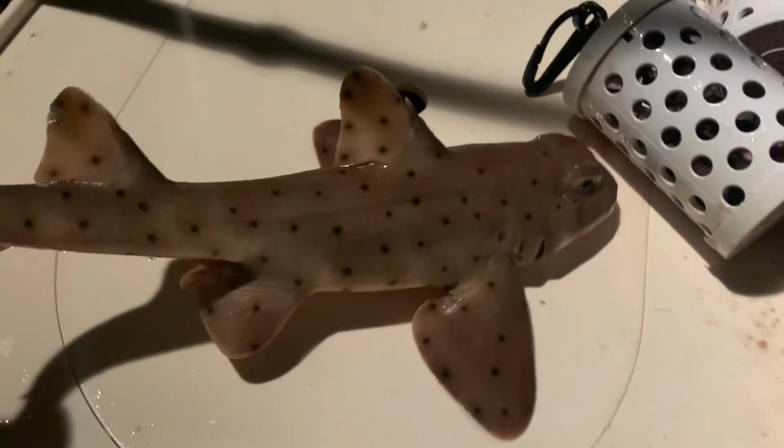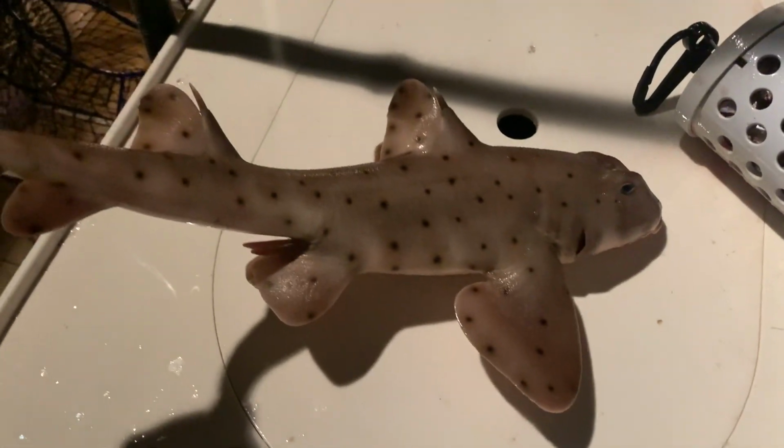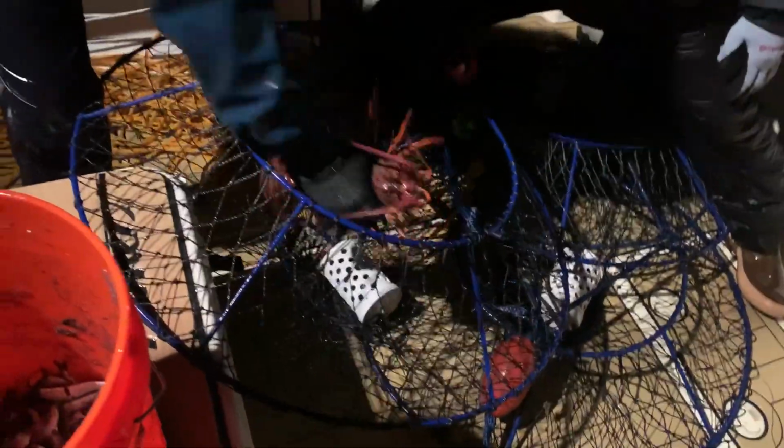I got it. Oh, wow. See the spine on his fin there? Yeah. Two of them. Those are fun. Ooh, God, that's good. Ooh. Yeah, that hurt. Well, that was a keeper. He says keeper. Measure him.